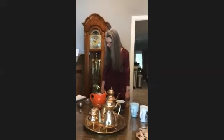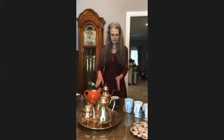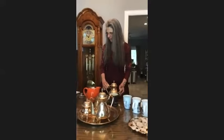So let's talk about equipment for a minute. Tea can be made right in the cup with a tea bag, which we're going to do this morning. It can also be made in a teapot. And to make it in a teapot, you can use loose tea, which is better and more flavorful, but it's a pain because you've got to deal with the leaves.